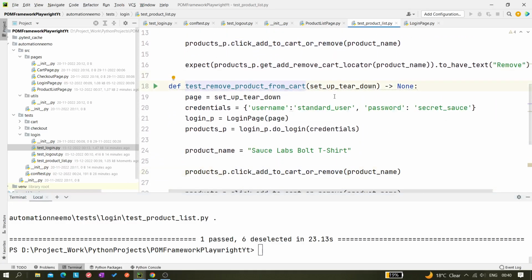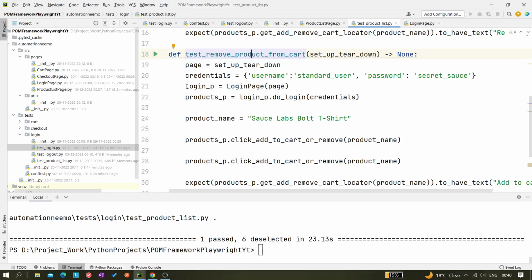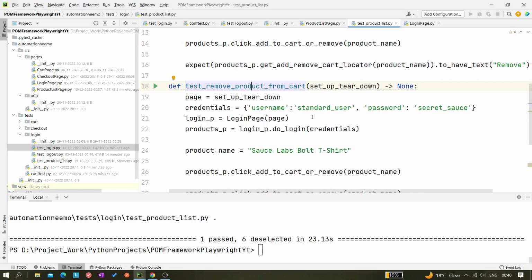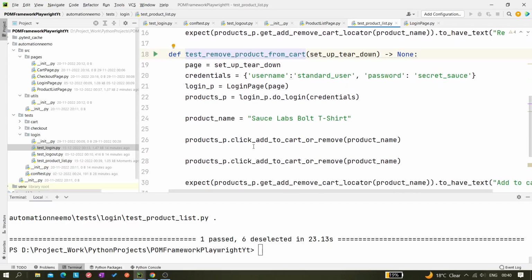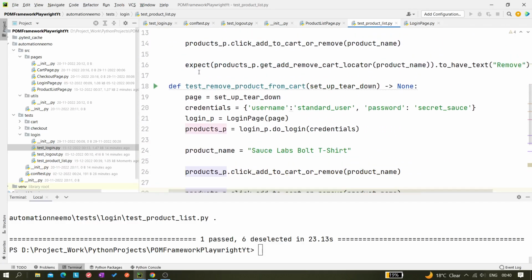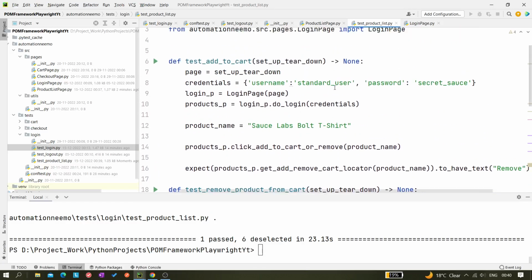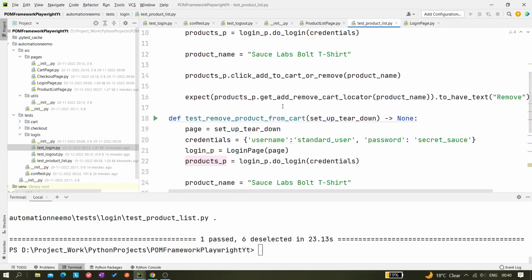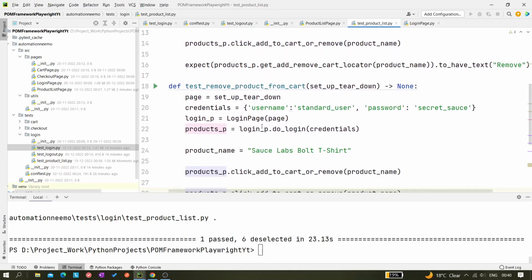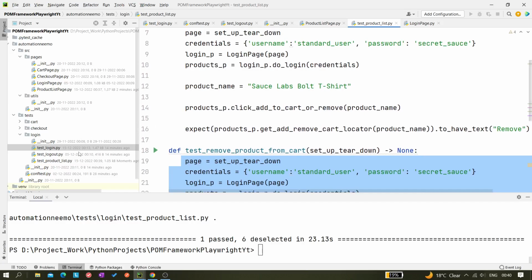Although, if you feel like why we're doing the repeating steps again and again, basically we should create a separate test for each scenario. Also you can add these two lines after this one, but every scenario should have one objective only, so that is why I'm creating a separate test. And what you can do is put these common steps in another conftest file with a different setup and teardown method.